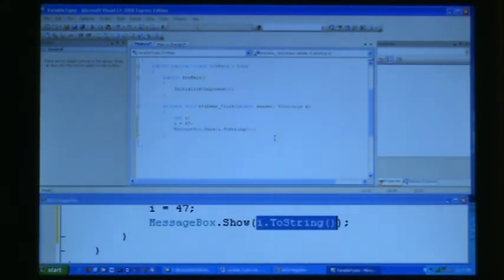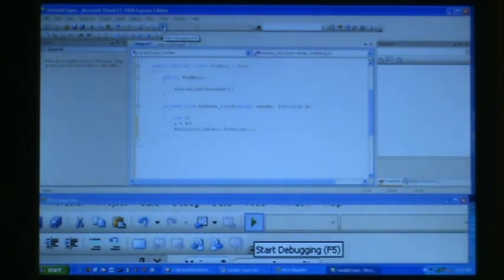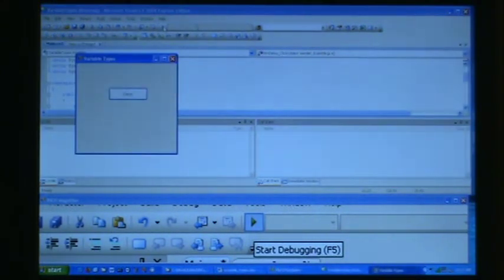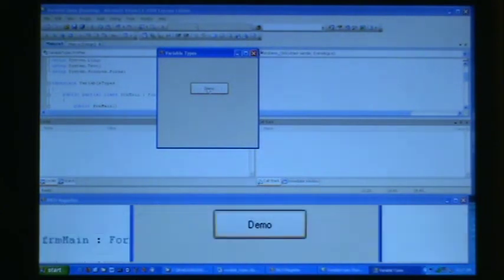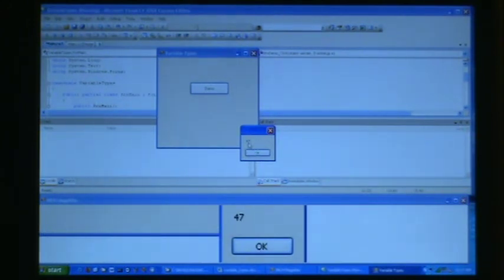Okay? So let's try this. I'm going to go up here to my little play button, which is start debugging. This will compile the code and actually start it running. And here's our window. I'm going to click on the demo button, and sure enough, we printed out 47.